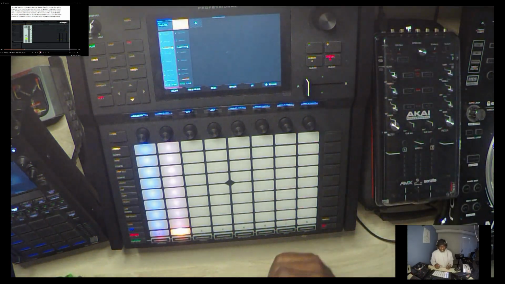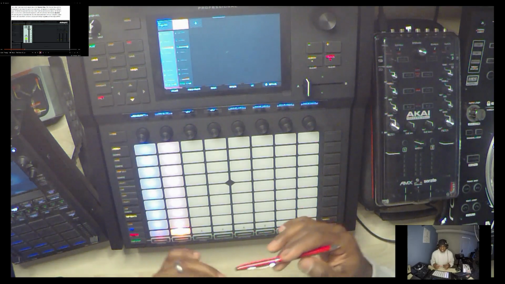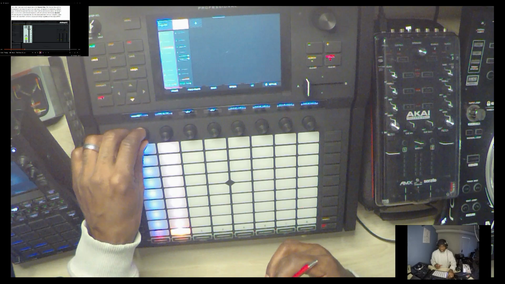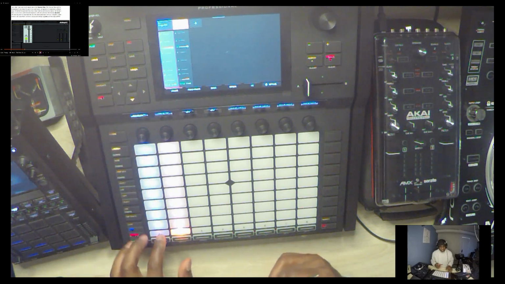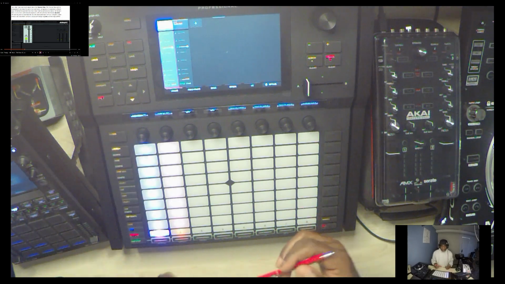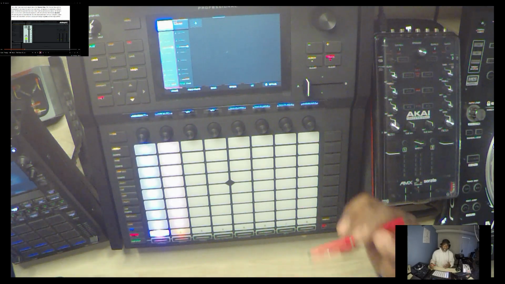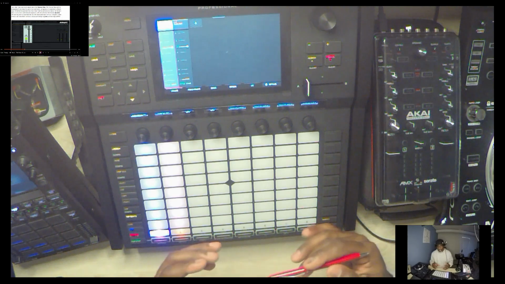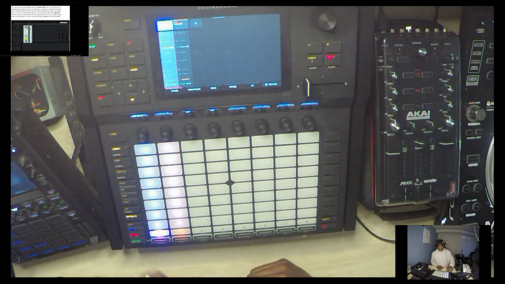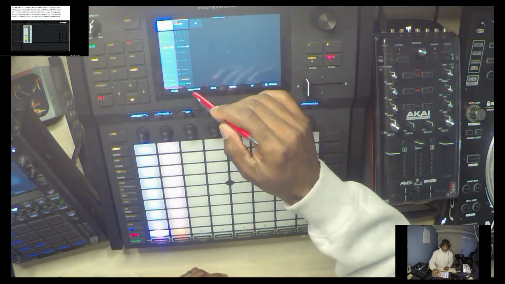And so again, now that we've put our knobs into screen mode, we are changing what's on the screen, so we have to be aware of which track we're on if we want to change the volume within that track. But again, now that we're in screen mode, we can change other parameters within the Force. You can also see where the audio has been peaking in this box up here.